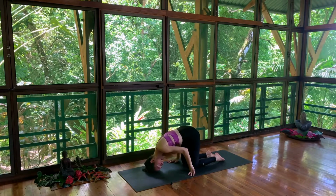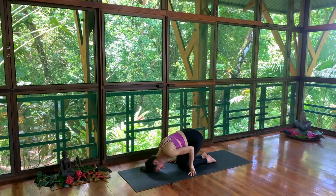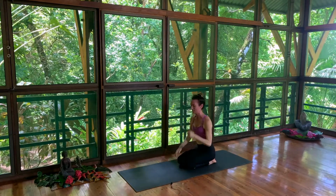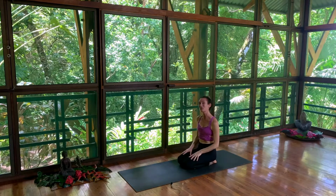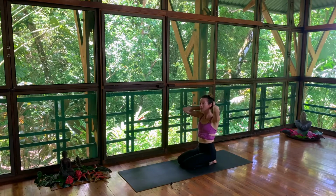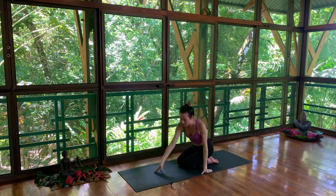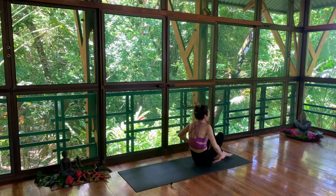If you're all the way up in a headstand, come back down. Press back into child's pose once again. Connect with your breath. Check in with your body. Notice what you feel. Notice where you feel it. Notice your thoughts. And slowly and gently find your way onto your back, with your knees hugged into your chest.